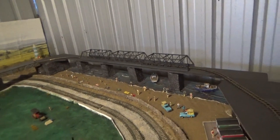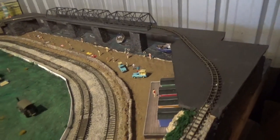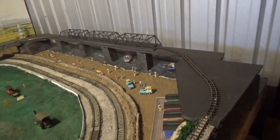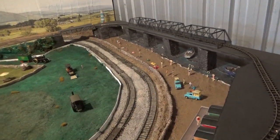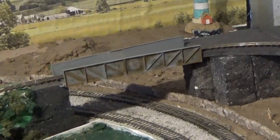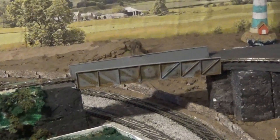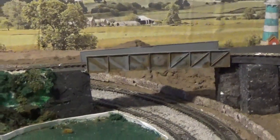But I'm quite happy with the bridge now, and the track is being fixed in place now, and I think also because this is wood now instead of cardboard, things should run a lot more reliably now. Here's hoping. And also you can see the plated girder bridge sides there, which you saw in my video that I did of the plated bridge sides and the foxes from Jumbo Lane Printing.